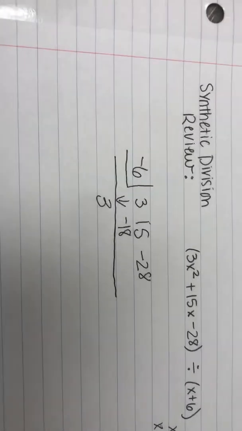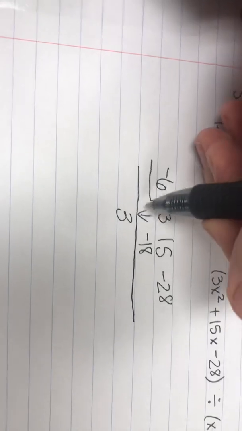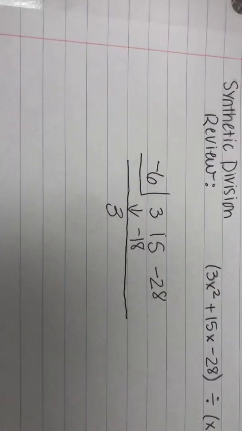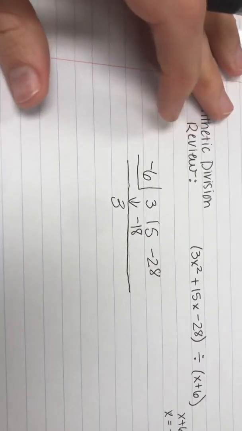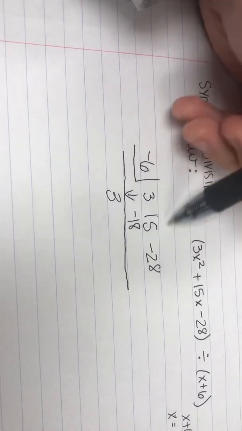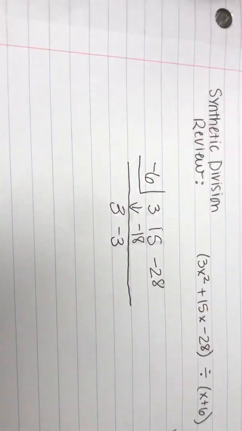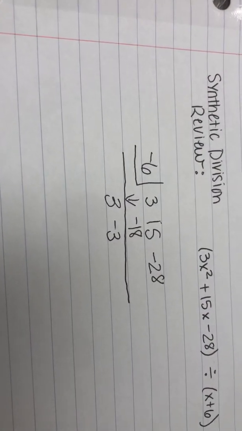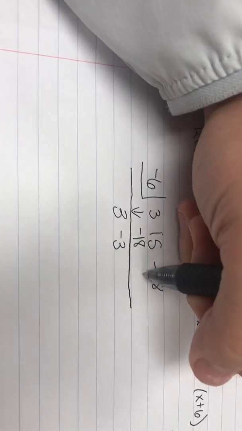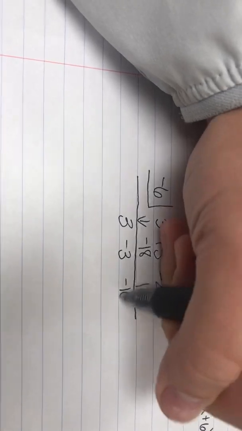Now, something that a lot of people did here was they were thinking that they're subtracting, and so they would add 15 and 18 because they're thinking that they're subtracting a negative, but they're not. When you're doing synthetic division, you're just looking at, when I combine 15 and negative 18, what do they become? Negative 3. So a lot of people got 33 on that one. It should just be negative 3. Okay, negative 3 times negative 6 gives me 18, and that gives me negative 10.